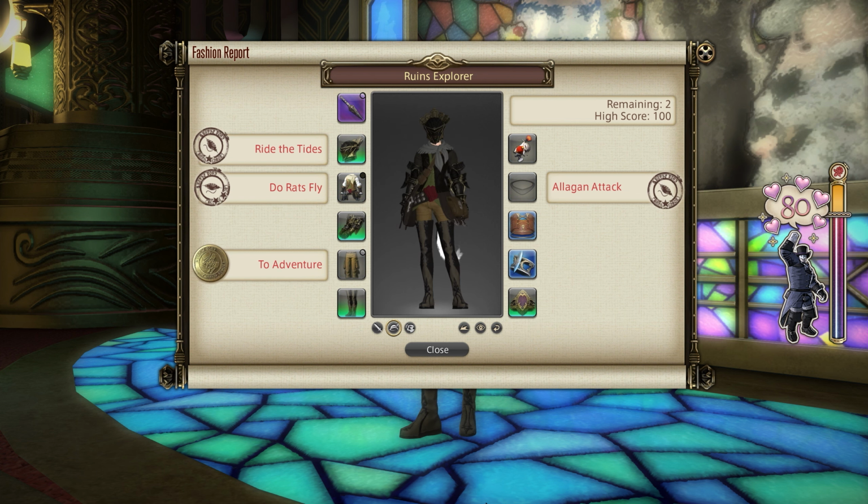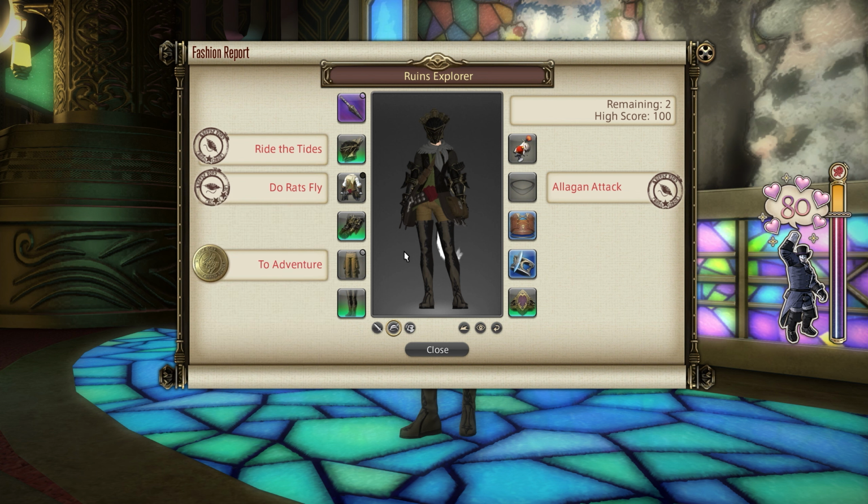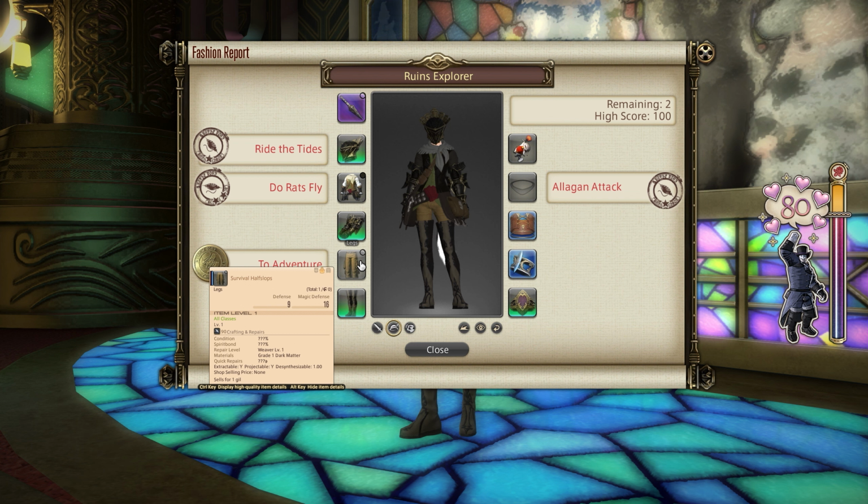Alright, for the easiest 80, it should come as no surprise what we've done here. Essentially, we have ourselves any chest piece in the game and we've dyed that soot black dye, and then we have equipped the survival half slops, which of course is that really basic low level weaving recipe, a level 35. This is equipable by all classes level 1 and above in the game. So half slops and soot black dye on a chest.